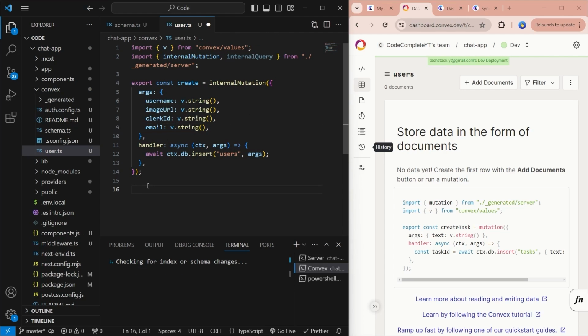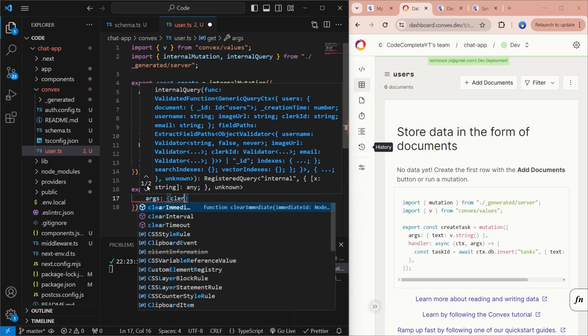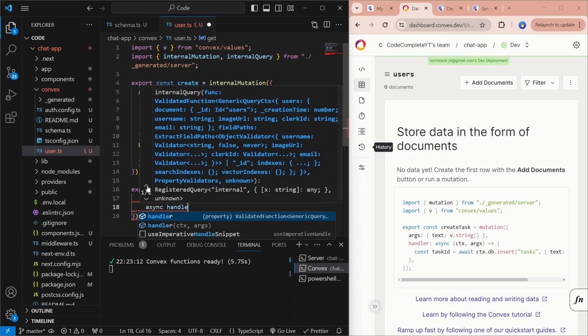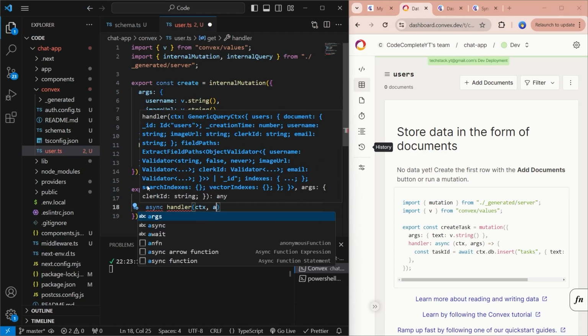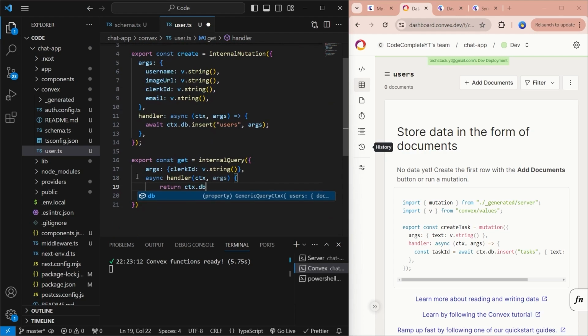We also want to get a user based on that clerk ID. So we'll say export const get is equal to internal query. Args is just the clerk ID, and that's v.string. And then we have the async handler, which takes the ctx and args. We return ctx.db. Now we want to query the users table, so we'll say dot query.